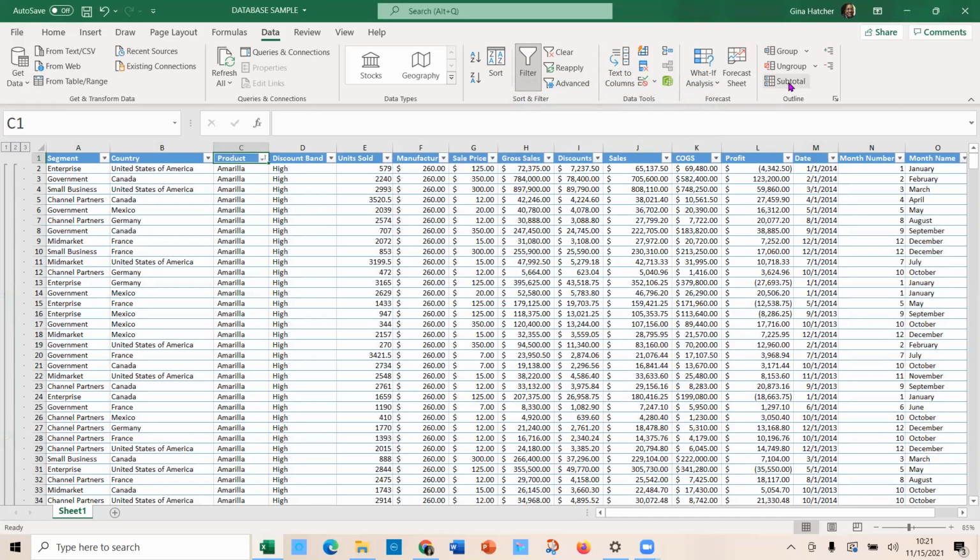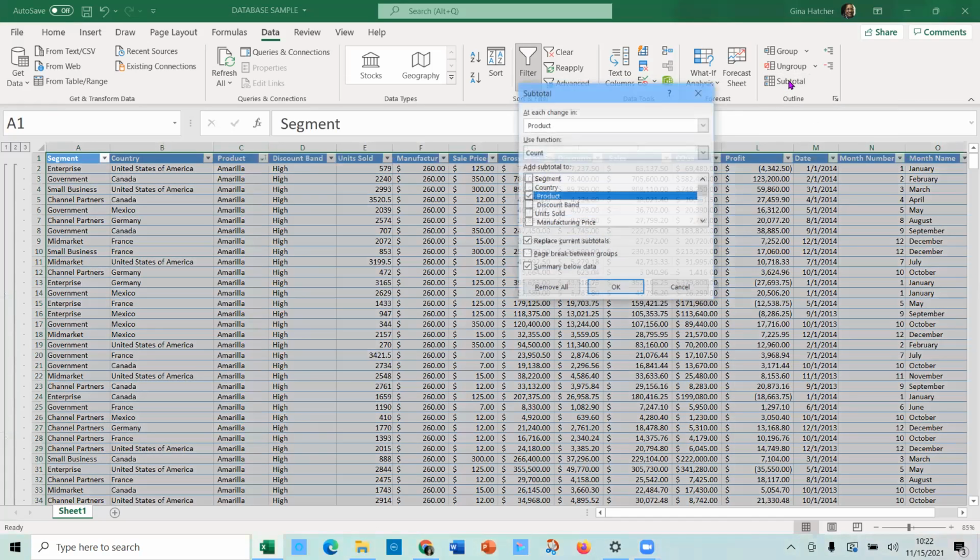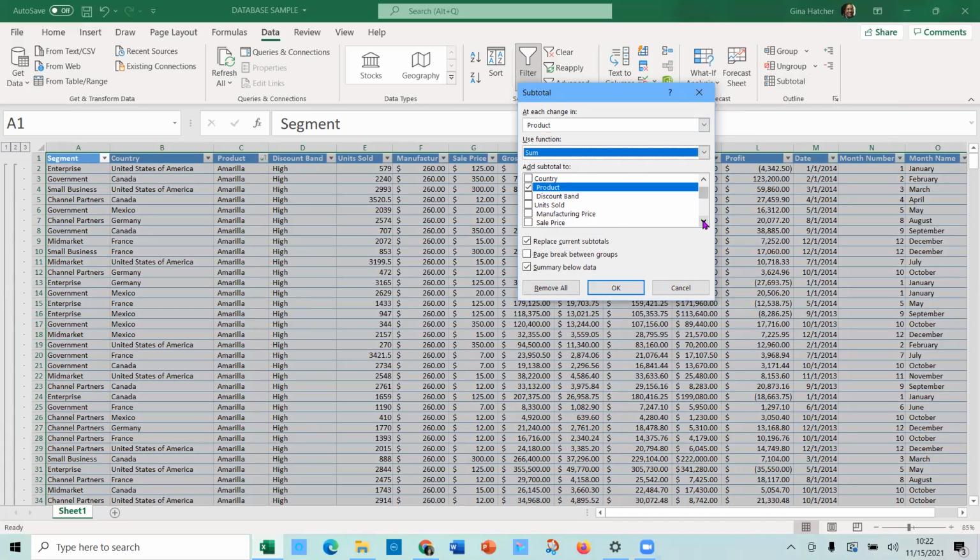And now I'm going to go back to subtotal. And this time, I want to change to the sum of gross sales. Deselect the product.